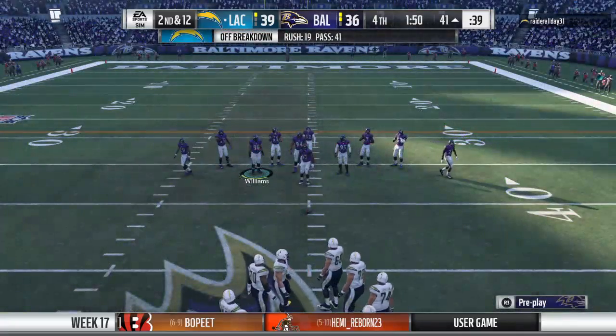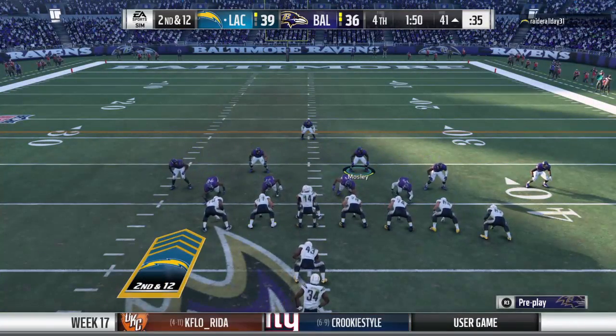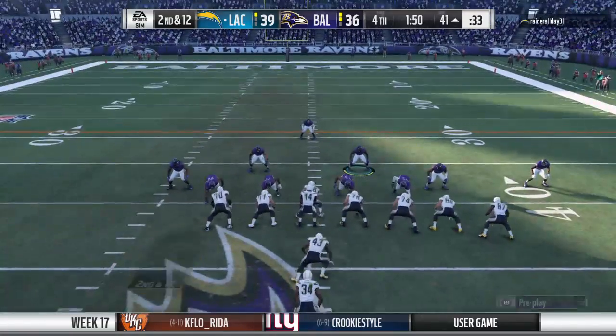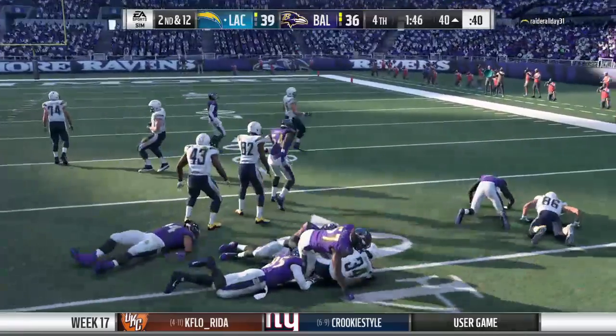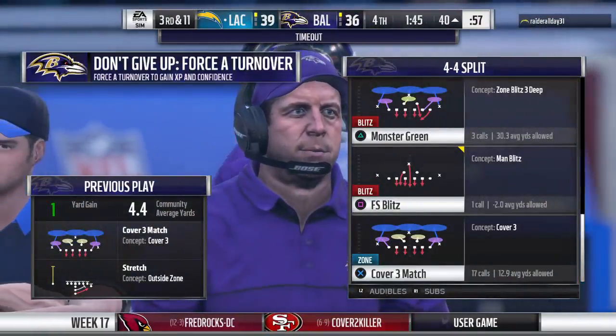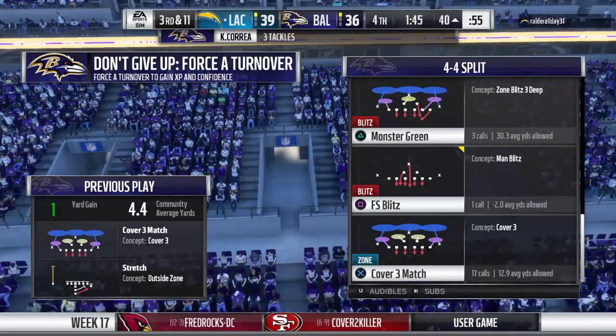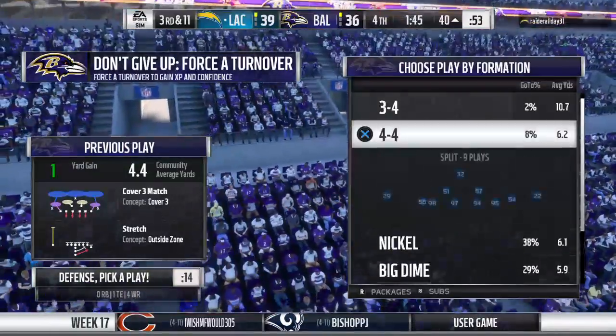And they're behind the sticks here a bit now, dealing with a 2nd and 12. Now they try the right side here. And he'll take this one down to about the 40. And now the Ravens are going to take another timeout. That'll be their 2nd, so one more chance to stop the clock here. And we'll be back.